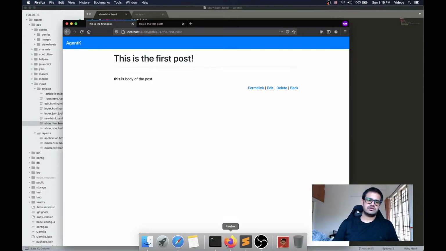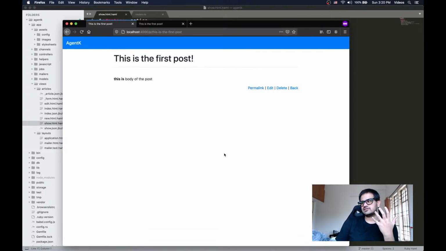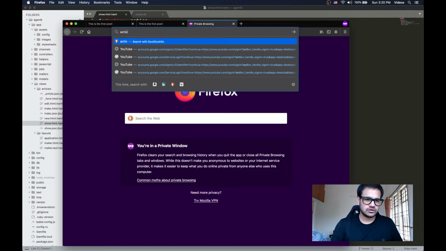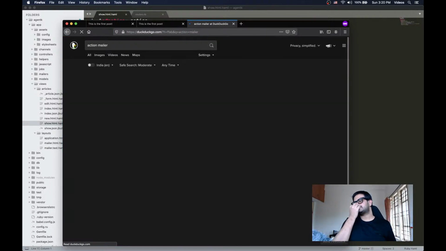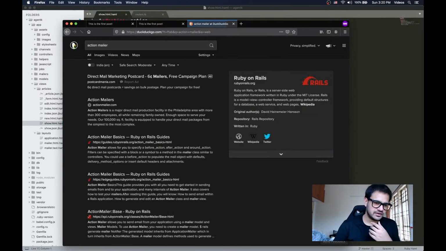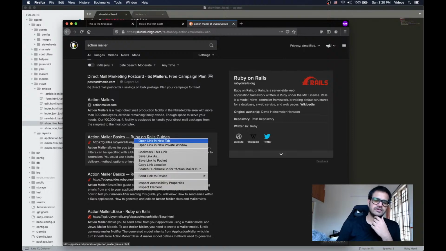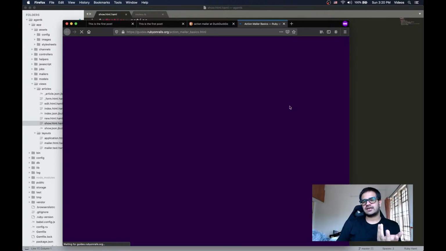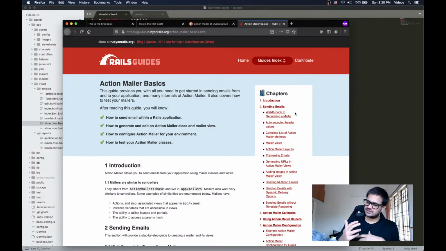Because we're using Rails, there's this very nice gem called Action Mailer. Action Mailer comes pre-built with Rails, so we're going to use that. It helps us provide some templates and things like that, and then we can just use it like a web page and send HTML emails and stuff.